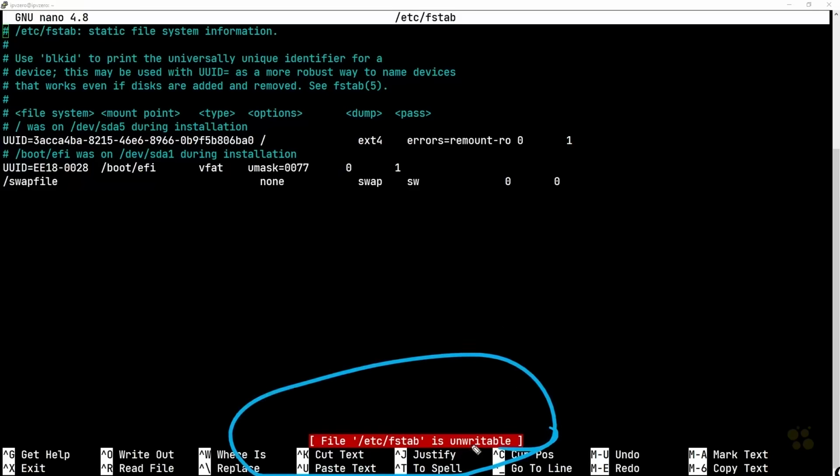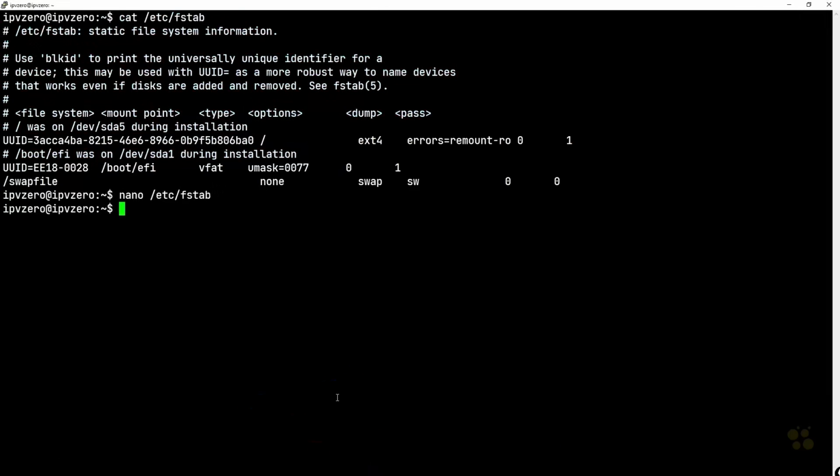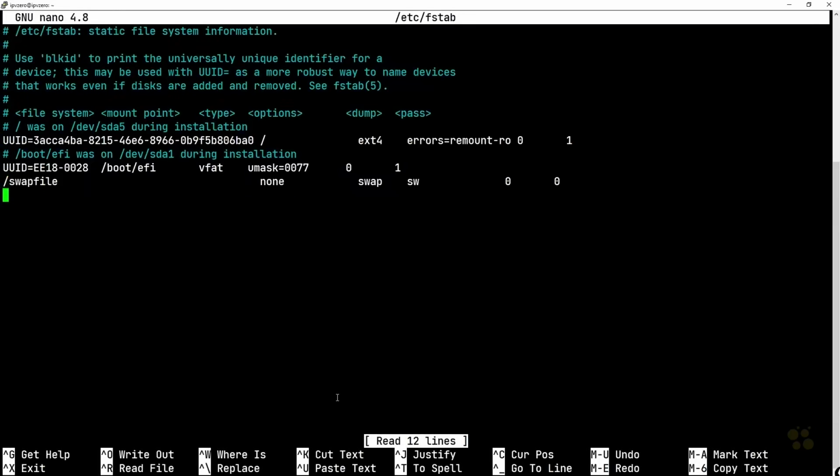That is because I didn't use my super user privileges, so I'll just exit back out here for now, and I'll say sudo nano /etc/fstab, type in my password, okie doke. So what I will do here is I can specify the UUID, or I can just give the device type. So that means I can just specify, if I so choose, /dev/sdb1, which is my device type, and then I can specify the mount point.